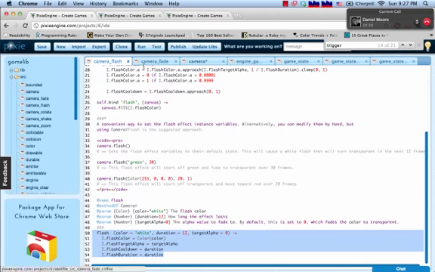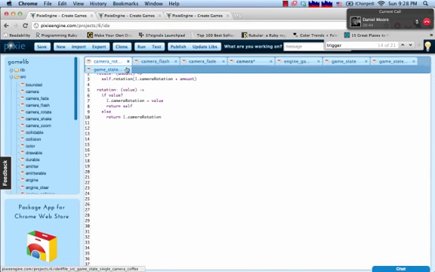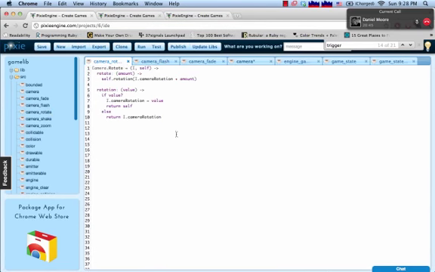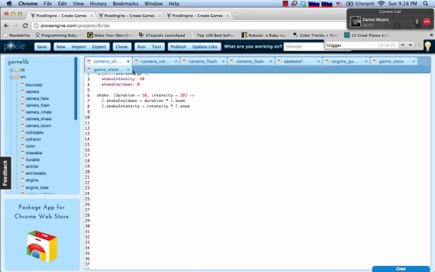Yep. And then rotate. Yeah, again, this is just giving you this method, right? So it says it'll add some rotation, or you can just set it to a specific value. Yep.